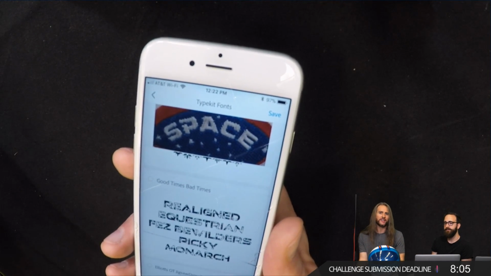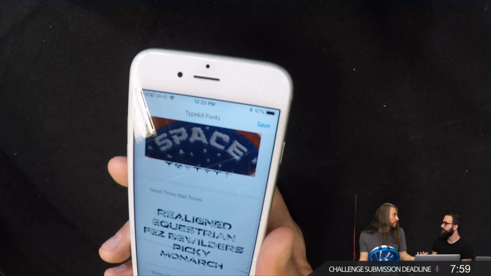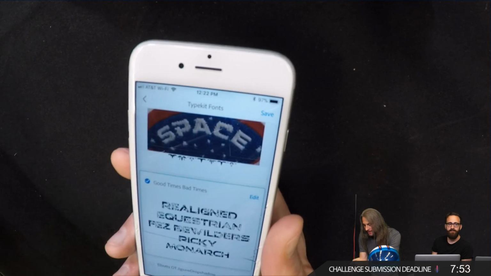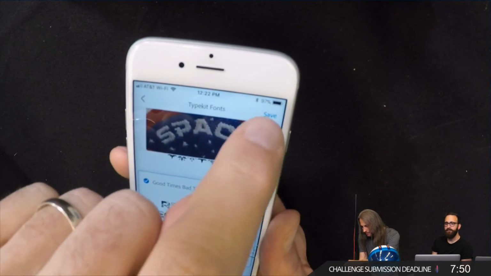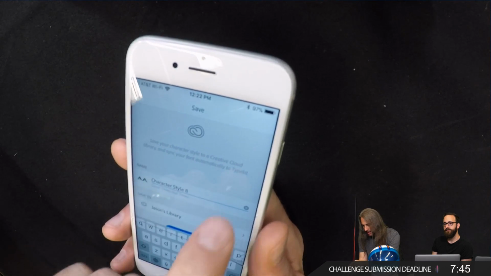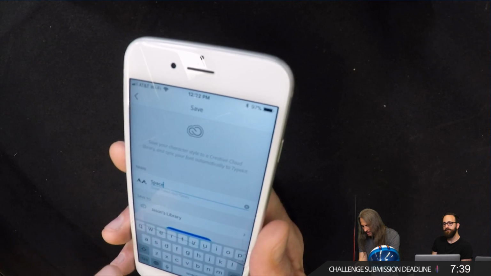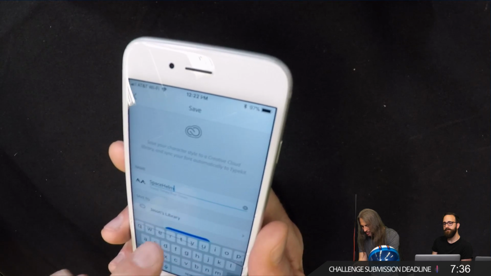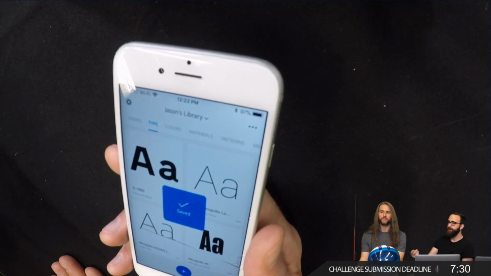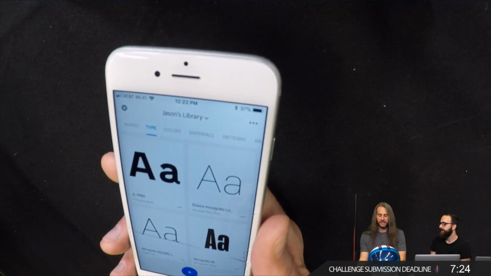Here's the thing. If you've got a magazine, a poster, some online thing that you've done, and they go, God, what was that font that Pablo did? This will find it. So let's say I want this, Good Times, Bad Times, and I'll say okay, save. I'll call this Space Helmet, and it saves to my Typekit fonts. If we were on my desktop right now, in Jason's library, it would say okay. And it will directly sync with your desktop computer? It's waiting for me. That is amazing.